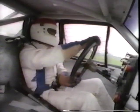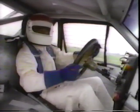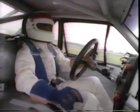So what you want to do is treat the cornering gently, and don't wind the steering wheel all the way around and therefore put on what's called too much lock. Remember that finesse is the key to it all. I've got to be gentle again, and I can't apply too much lock. If I apply too much lock, the car will only understeer, that is to say, push straight out.